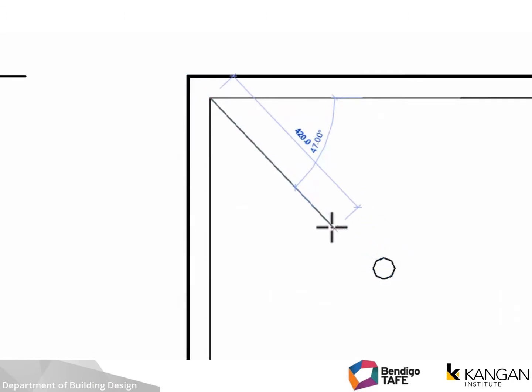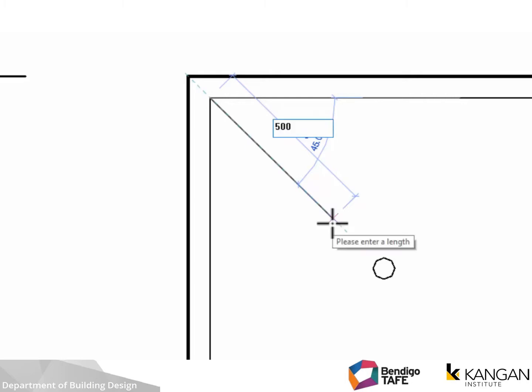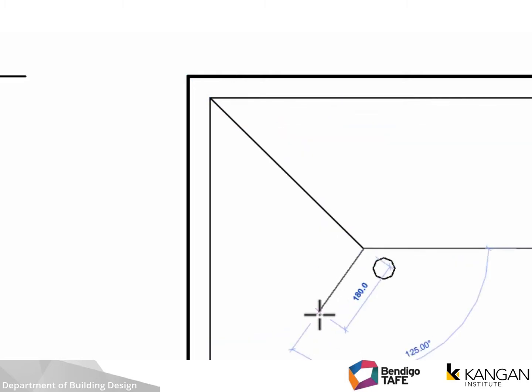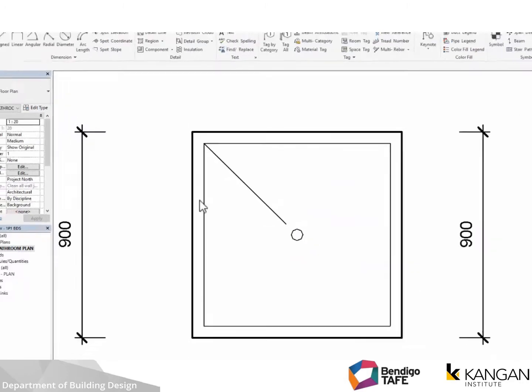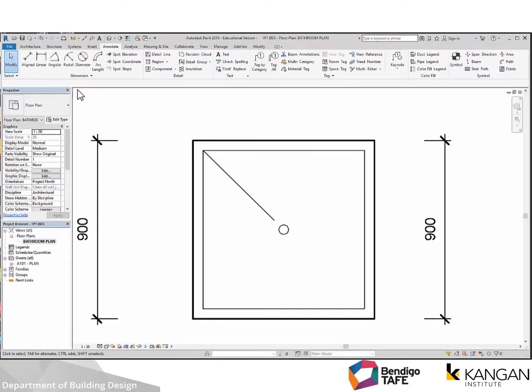I want to go 500 at 45 degrees. So we can see the 45 degrees. We can see there that it's 400, so if I type in 500 and press enter, there's a 500 millimeter long line from that edge at 45 degrees.